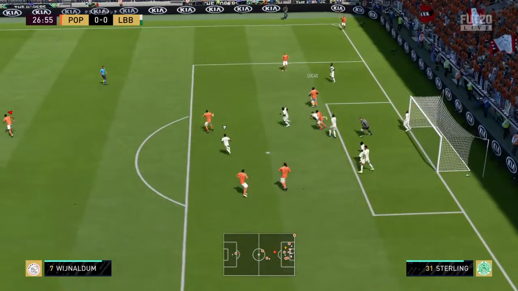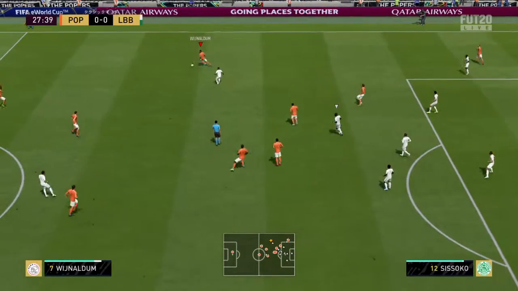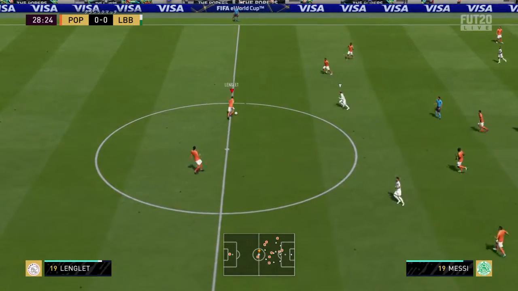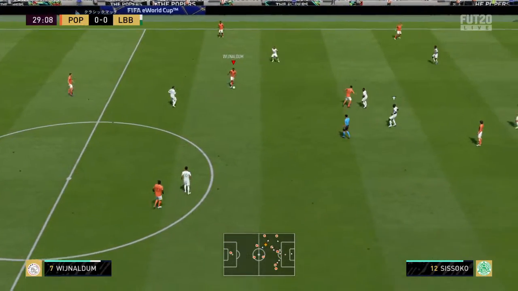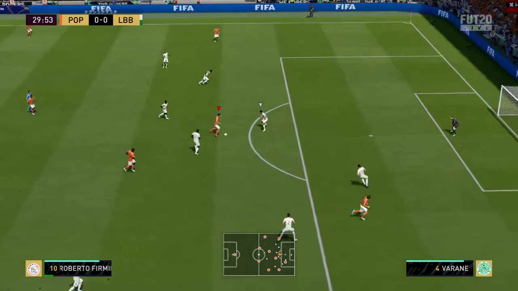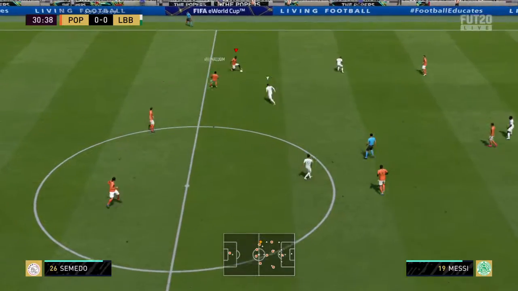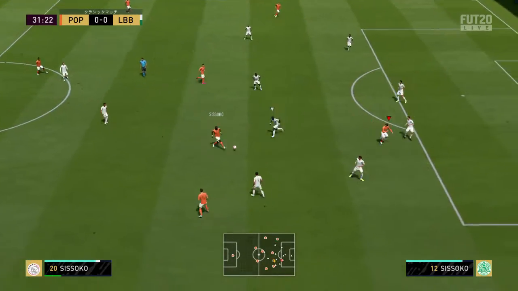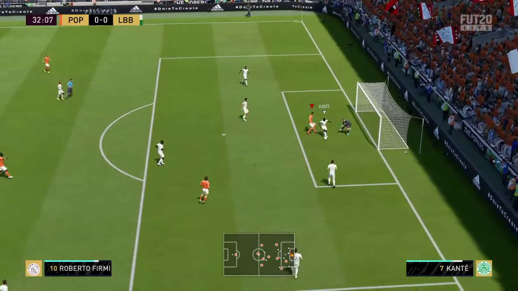Put the corner in the middle and the defender able to clear it away. That's the way to win the ball back. Van Dijk. Wijnaldum. Sissoko. Roberto Firmino. It's given away. Wijnaldum. Roberto Firmino. Johan Cruyff. Oh, they couldn't keep possession. They've given it away.